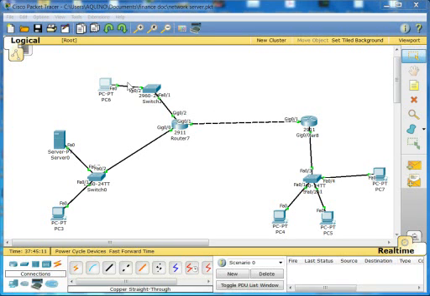This time I'm going to configure an access list that is going to deny the 3 network, that is this network right here, from reaching the 1 network, that is this network right here. It's just going to be able to reach just the server through port 80, that means just the web server, but it's not going to be able to ping the server or anything like that.